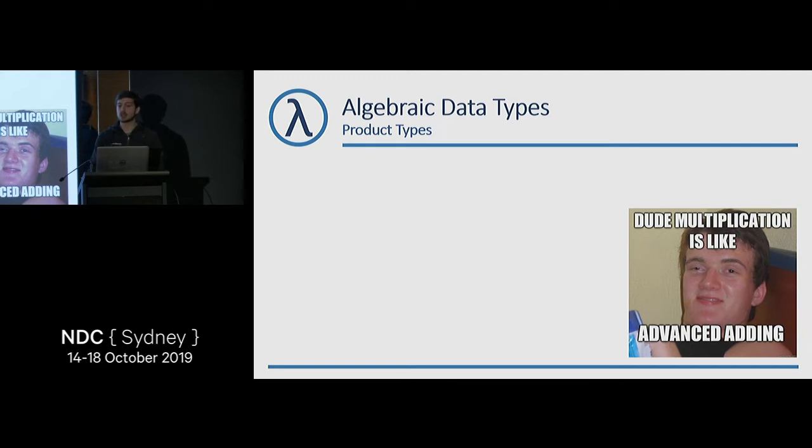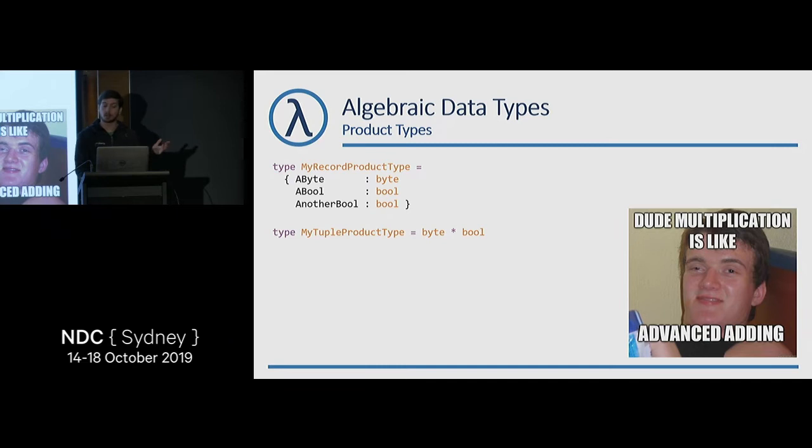Now let's switch gears and talk about algebraic data types. Algebraic data types are named after their basis in mathematics, but that doesn't mean they're complicated. If you know addition and multiplication, you'll be on board. There are two types of algebraic data types, product types and sum types. Let's first look at product types. Product types are those that are made up of multiple other types of values at the same time. You can think of them as like an AND of types. So record types are product types, and tuples are also product types.